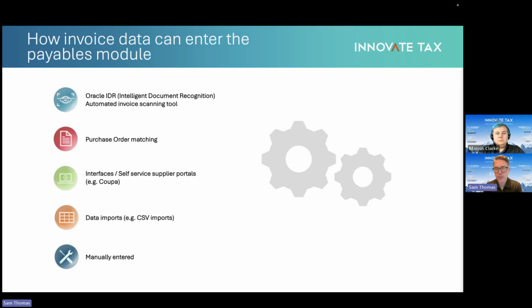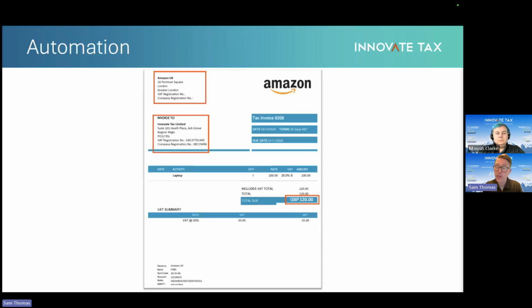It's a rules-driven system that's using determining factors, which we're going to talk to you a little bit about. Taking certain information that's come from the invoice, whether it be supplier, customer, there's lots of different factors you can use to drive that calculation. So I just wanted to point out that there's different ways that information comes into Oracle. And what you're going to see today is going to look fairly manual, but the actual tax calculation is all being driven by rules in the background.